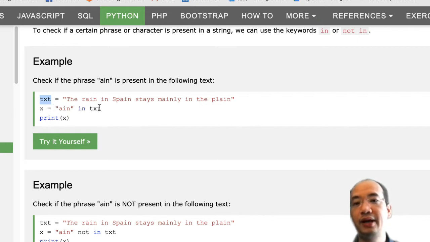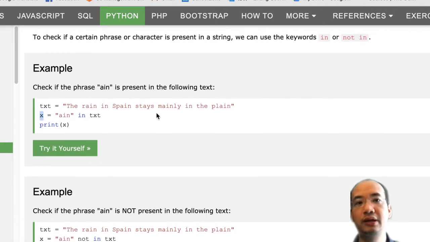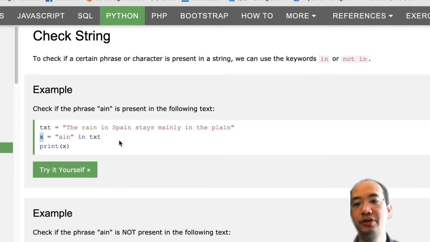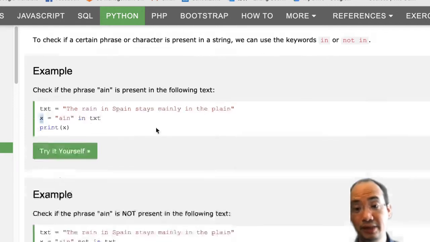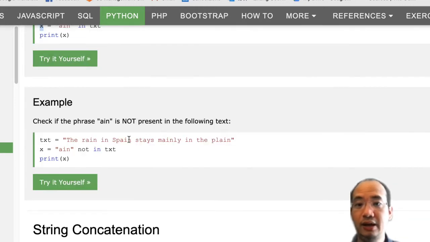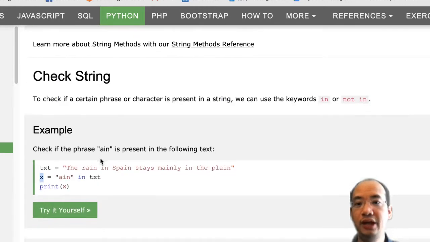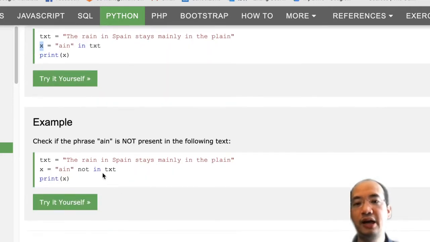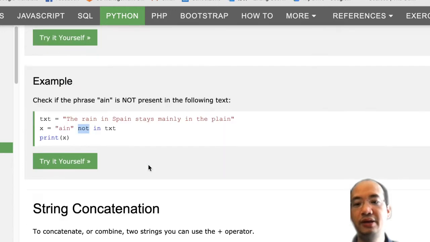If it's there, it will return True, right? If there's no ring here, it returns False. We will use that later, but not today. And also, if you have the in, you can say not in, and check whether ring is not in this string. You just put not in, okay?